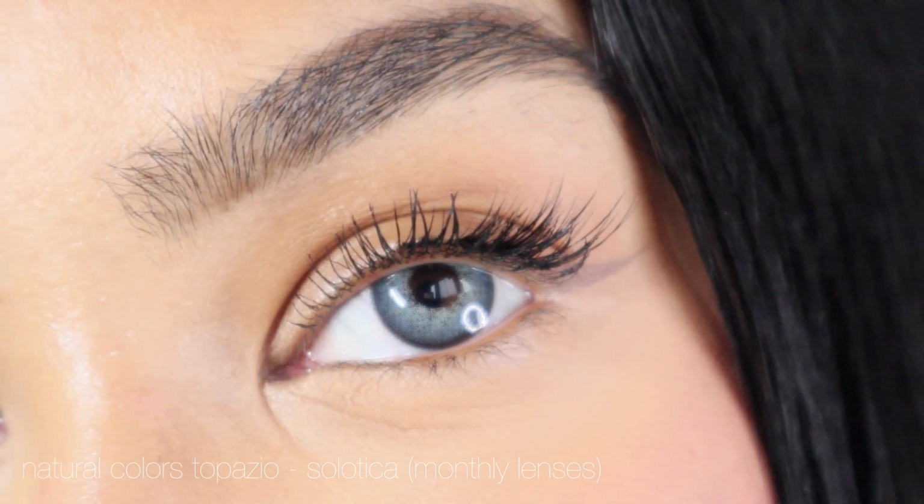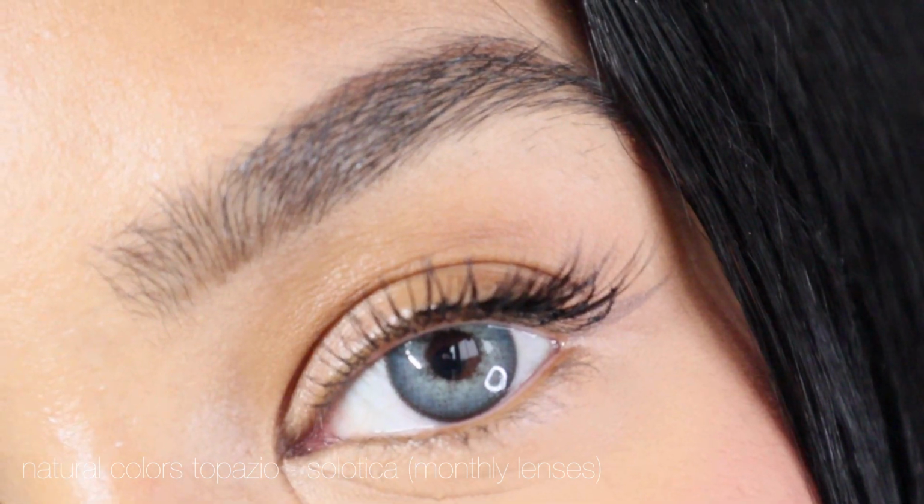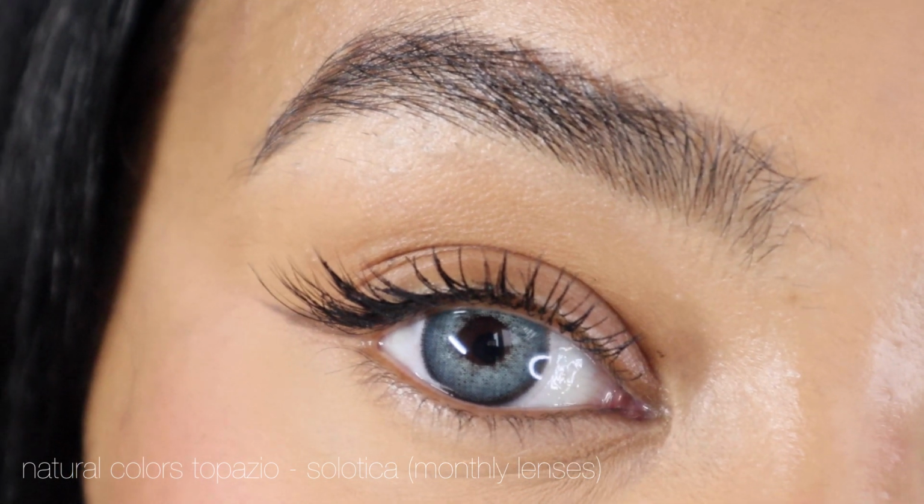Yeah, I don't know, they can go on, like they're okay. What do you guys think? Would you wear this Topazio color? Do you like them? What are your thoughts?